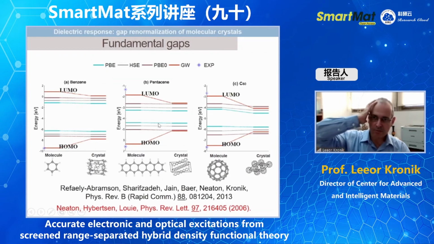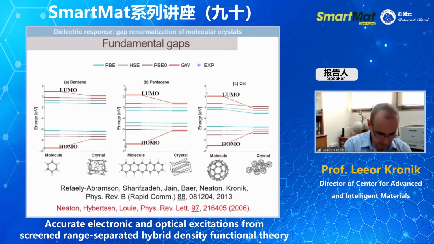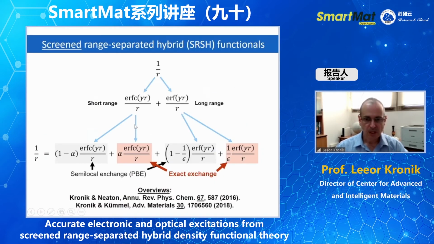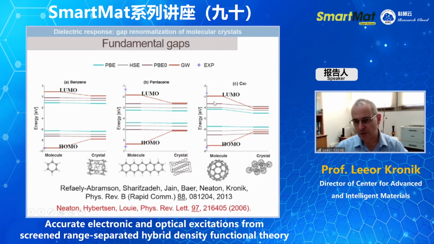Okay, now back to the renormalization story. So I already showed you how to get molecular gaps. I already showed you that we can solve the charge transfer problem, but I still didn't show you whether we can also solve the renormalization problem. So actually, the key to that is to understand that it's really a dielectric response. I already showed you that standard functionals fail. And in fact, what I just showed you also fails. It gets the molecular gap correctly, but it still doesn't show the renormalization. Why? Why is what we did so far not enough? Well, remember that there has to be a dielectric response here, that the dielectric response is what governs this effect.